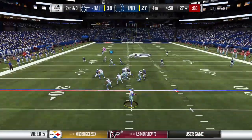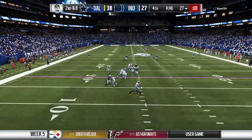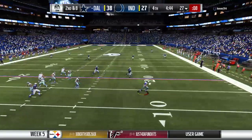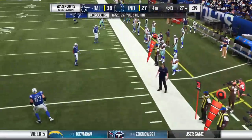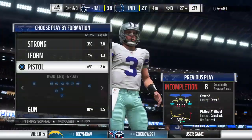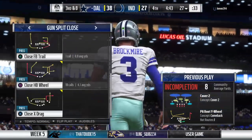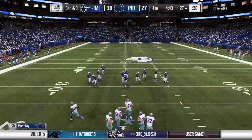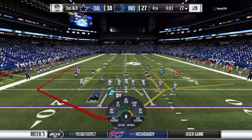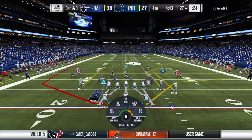He'll look to throw. Escaping the pressure right. And he's just going to get rid of this thing. To no one here. He throws it away. And now it's 3rd. Well, I like that right there. Not only was it the right play, throwing it away like that, frankly, I think it was the only play. Yeah, got outside of the pocket, realized he had nothing, just chucked it free. Yeah, live to fight another down, right?